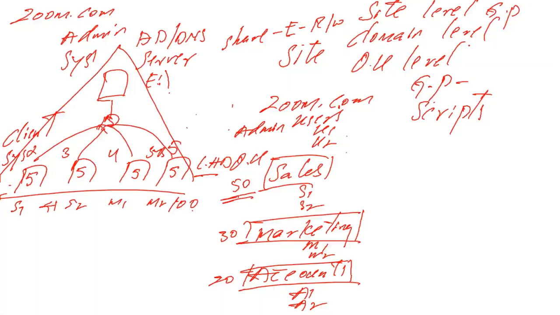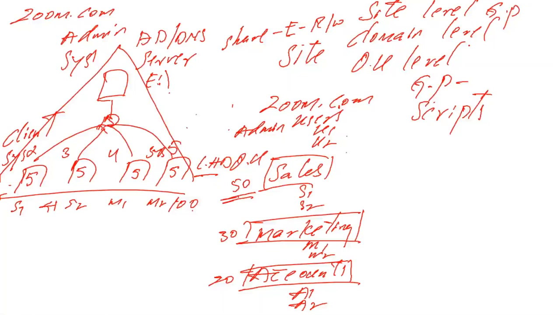The person asks, sir, how much time does one user take to create? One minute. For 10,000 users, 10,000 minutes. The person asks the fifth question: sir, how to create 10,000 user accounts in a single shot? Meaning within less than one minute. I want to create 10,000 user accounts. How to create them? We can say, sir, open the ADUC console, go to user, new user. But that is going to take 10,000 minutes. But the person asks, sir, how to create 10,000 user accounts in a single shot? Then tell the answer: sir, scripts. Take the help of a script.